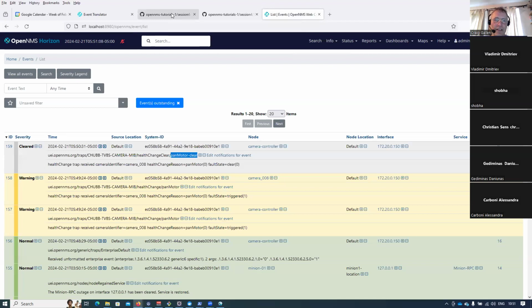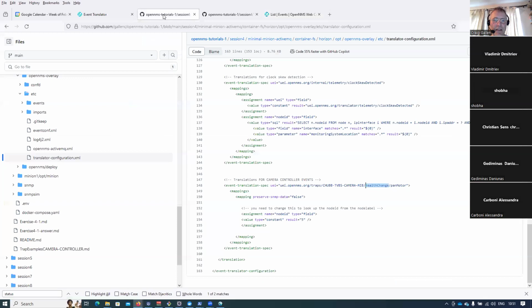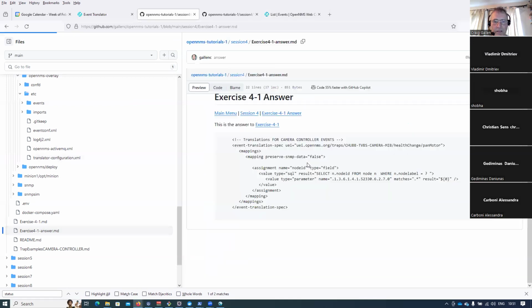What it didn't do was create the second event. If you remember the example that I gave you, I'm only correlating for the pan motor raise, but I'm not doing the pan motor clear. So I need to have a second event spec for the clear, and then it'll work properly. Okay. So I wanted you to see that.